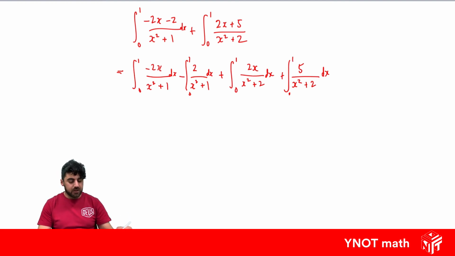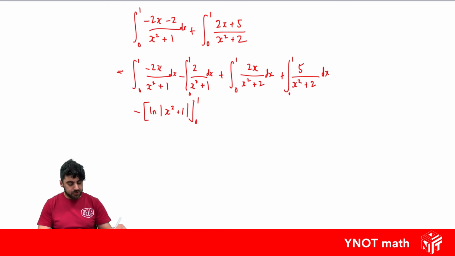So just bear in mind that if you have 2 terms in the numerator, you can always break it up into 2 fractions as long as you keep the entire denominator. And all of these integrals should be a little easier to evaluate now. So over here, the derivative of the denominator is 2x, which we almost have up here. We just need to pull the negative out. So pulling this negative out, the integral of it is just going to be the natural log of the absolute value of the denominator from 0 to 1.